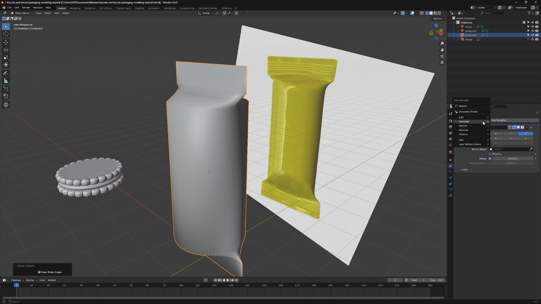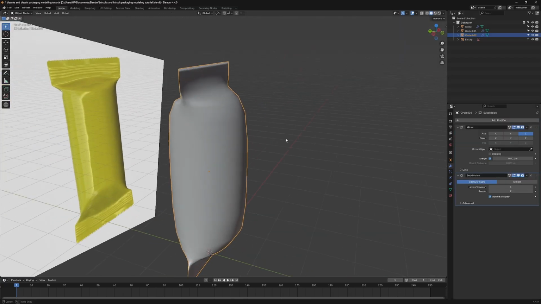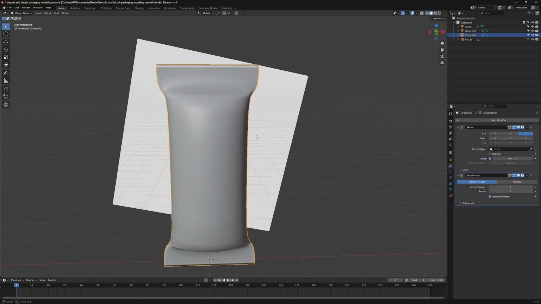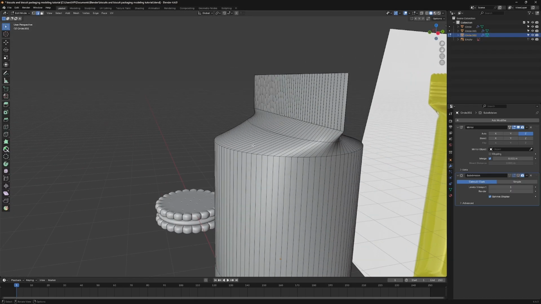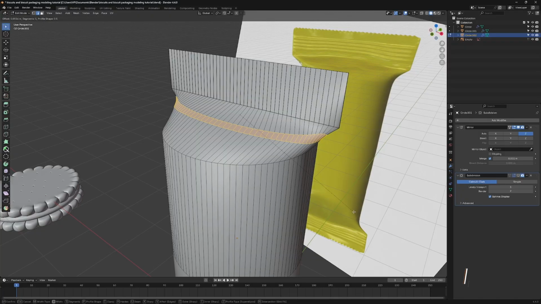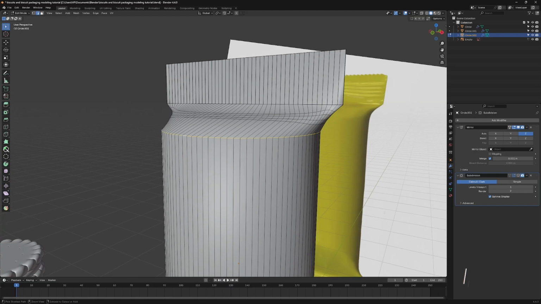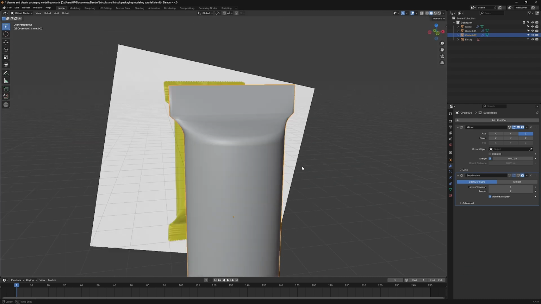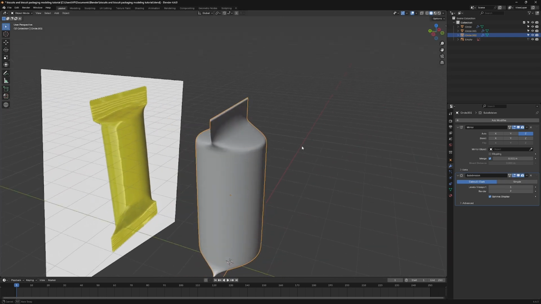You can add the subdivision modifier to check how it looks, and you can see that it's not looking like what we want yet. That's because we've not added bevels to it. Switch to Edit mode. Select this edge line and bevel with two lines in the middle. Select the second edge line and bevel with two lines in the middle as well. Turn on the subdivision modifier to check how it looks, and we can see that it's looking better.